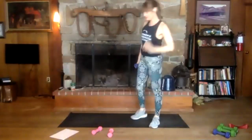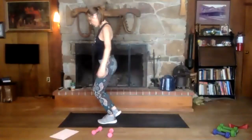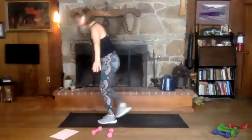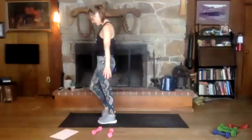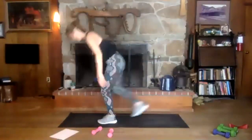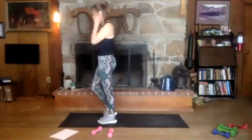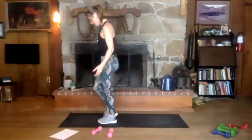Second set, you ready? Starting with that same leg that you started with before. And if that first set was comfortable, I want you to use a heavier dumbbell. If it was easy, if your technique is beautiful, if you don't feel fatigued, if you don't feel you need a break, you need a heavier dumbbell.